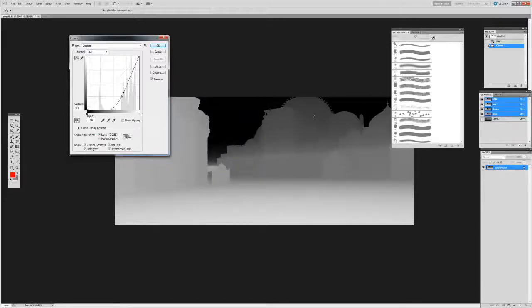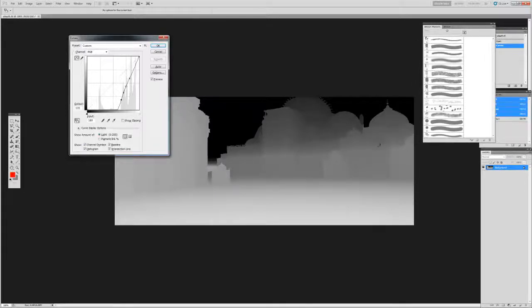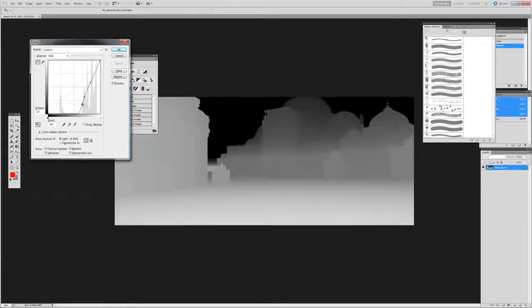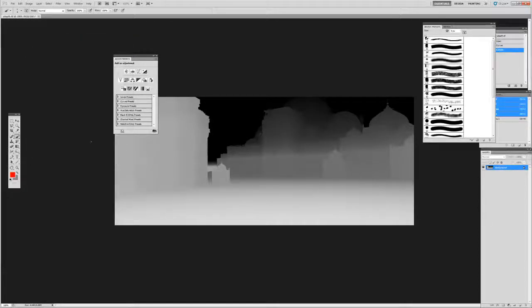So you can see the nice separation in here. We're starting to get that separation between the objects here, and that's where we can start controlling how the fog or certain elements affects the scene.